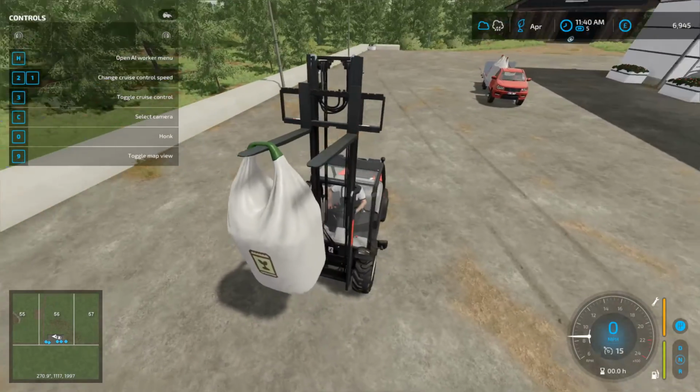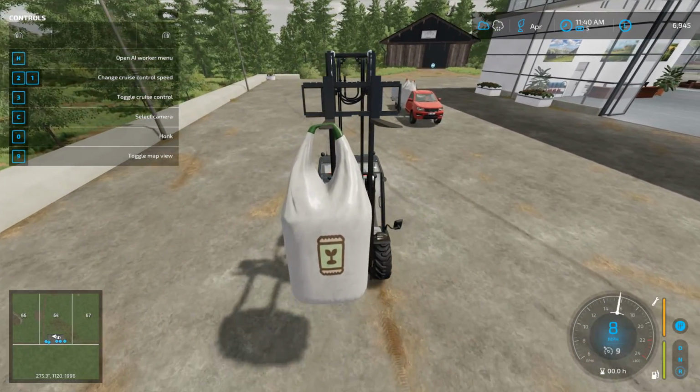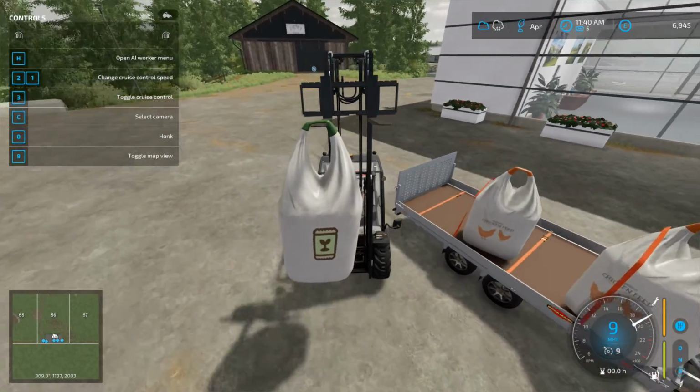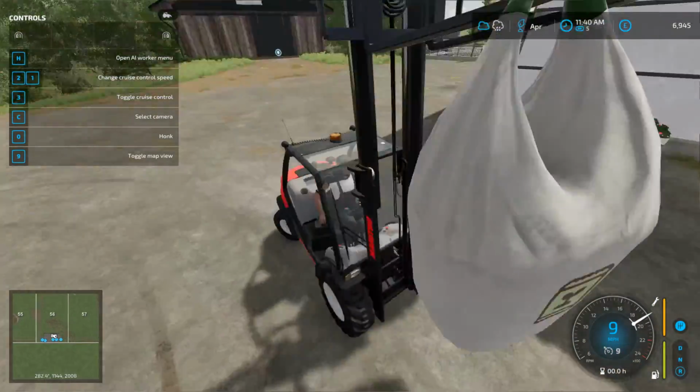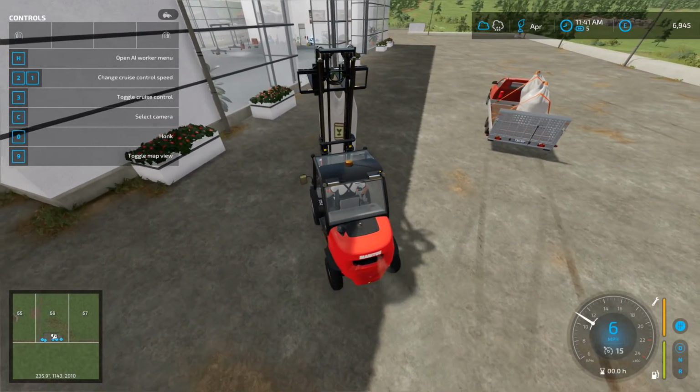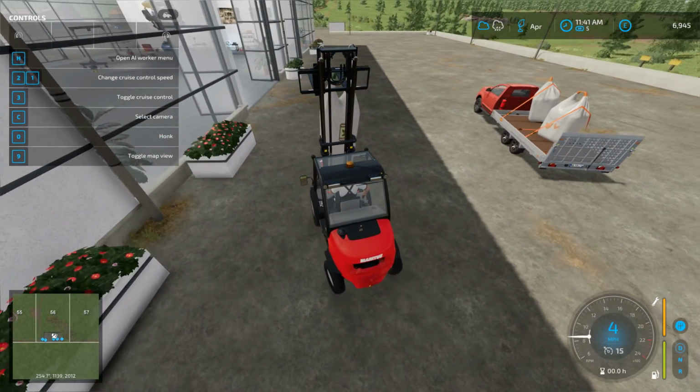We're getting the hang of this forklift driving. Give me my forklift license. Alright, we're at 7,000, just under £7,000. We're in April, we are waiting to go into May, then obviously we can harvest that second field.